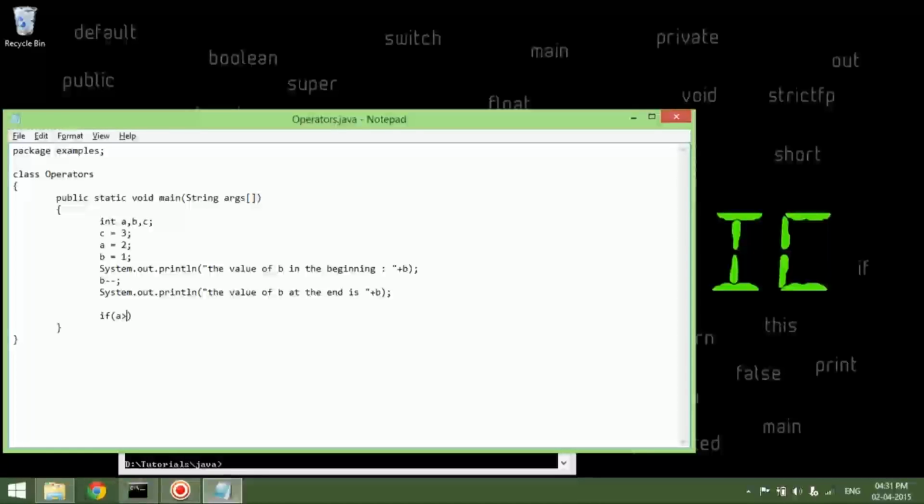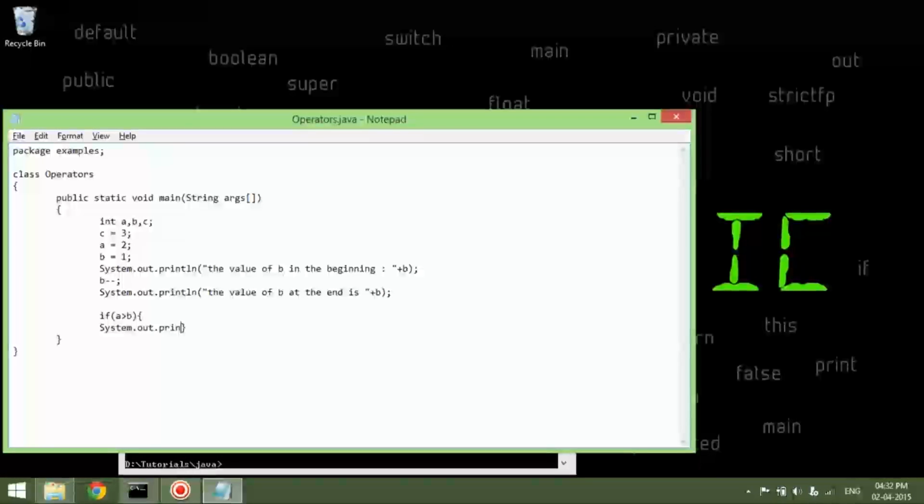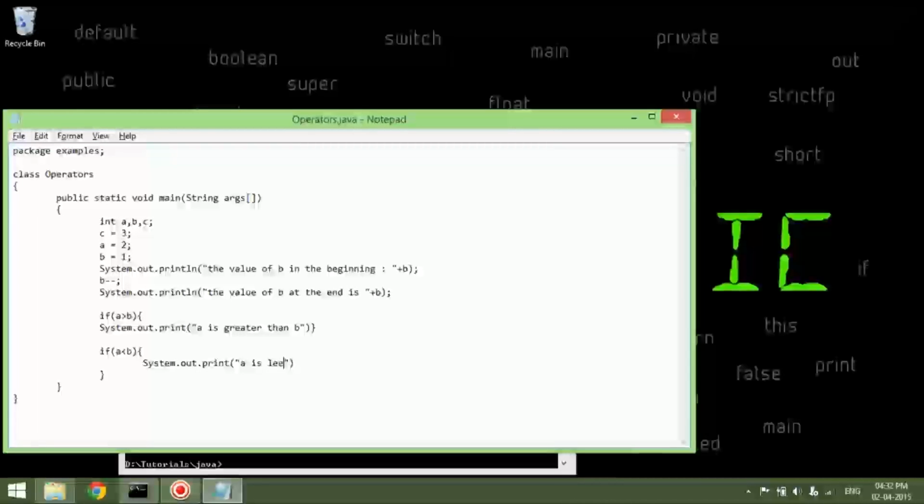So if I want to put if a is greater than b, and in this block I want to write a is greater, and in the opposite way I can put if a is less than b, I can write something like system.out.print a is lesser than b.